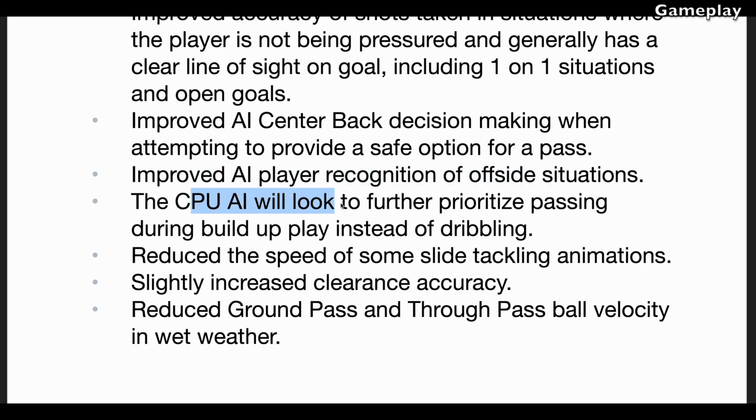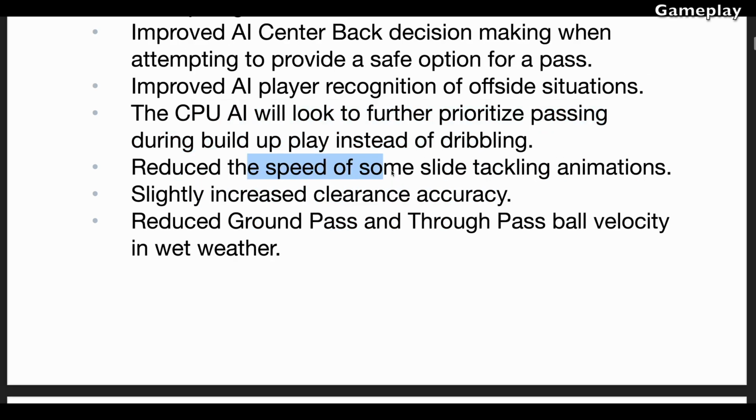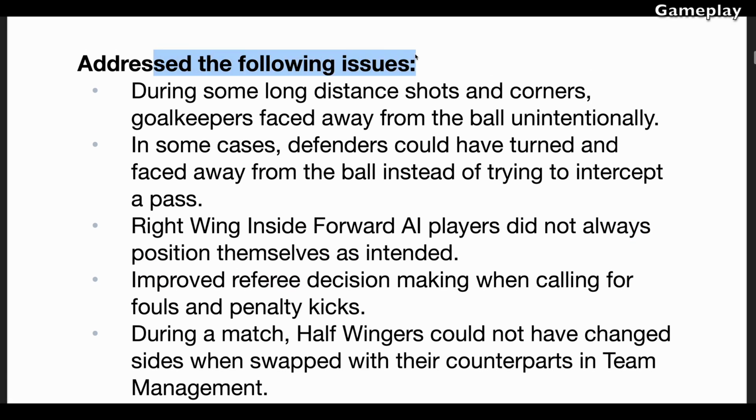The CPU AI will look to further prioritize passing during build-up play instead of dribbling. Reduce the speed of some slide tackling animations. Slightly increased clearance accuracy. Reduced ground pass and through pass ball velocity in wet weather. They've also addressed the following issues.